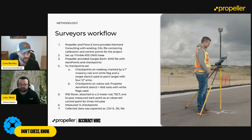So we do allow you to indicate which points you want to use for ground control to actually be used during the actual processing, or have it be used as a checkpoint to validate the surface. So a lot of this can be skipped if you do have the AeroPoints and you want to do it that way. If you already have invested in that GPS technology, most surveyors will be very across what this workflow looks like to set up that control as well.